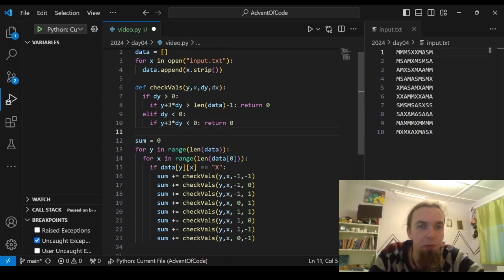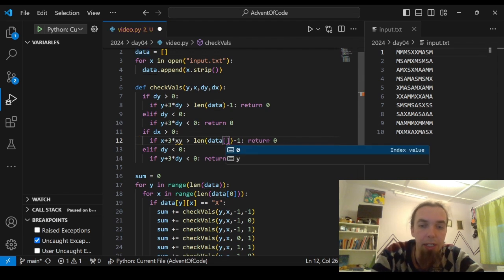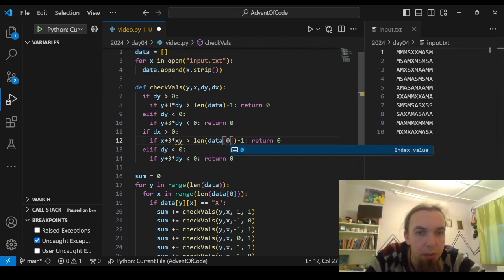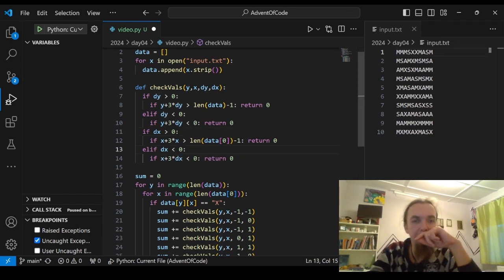And we need to do the same thing for dx. I will just copy it. If dx is less than 0, then x plus 3 times dx, and over here we have to put length of data 0, because we check it horizontally. Sorry about that, x plus 3 times dx, should be like that.